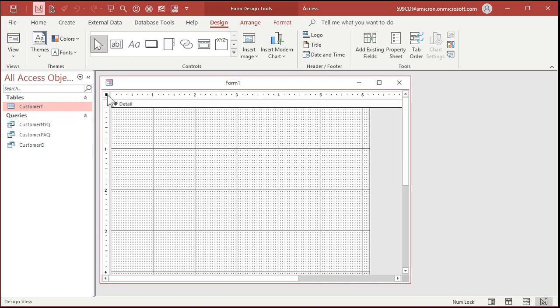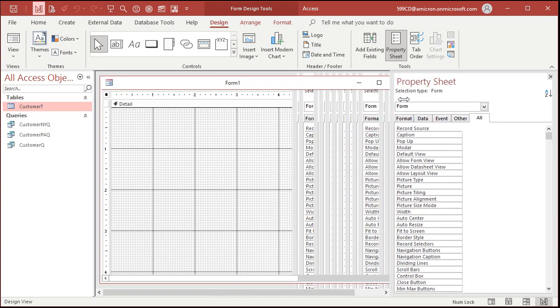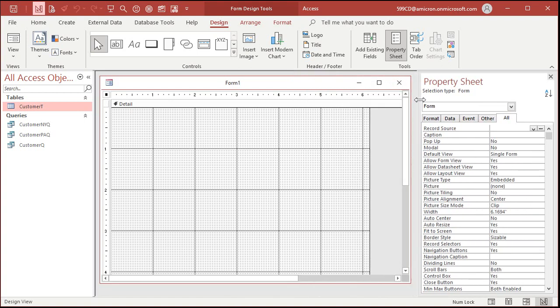So open up the form's properties. Now, where these two ruler bars meet, right in this corner there, there's a little block. See that little block right there? Double click on that guy. That'll open up this property sheet. Okay, I'm going to resize it just a little bit. Doesn't have to be that big. Now on the All tab, the top property is called Record Source. Set the Record Source property to the customer T. That's saying this form is going to get its data from the customer table. Okay, that's all you have to do in the property sheet. So close the property sheet now.